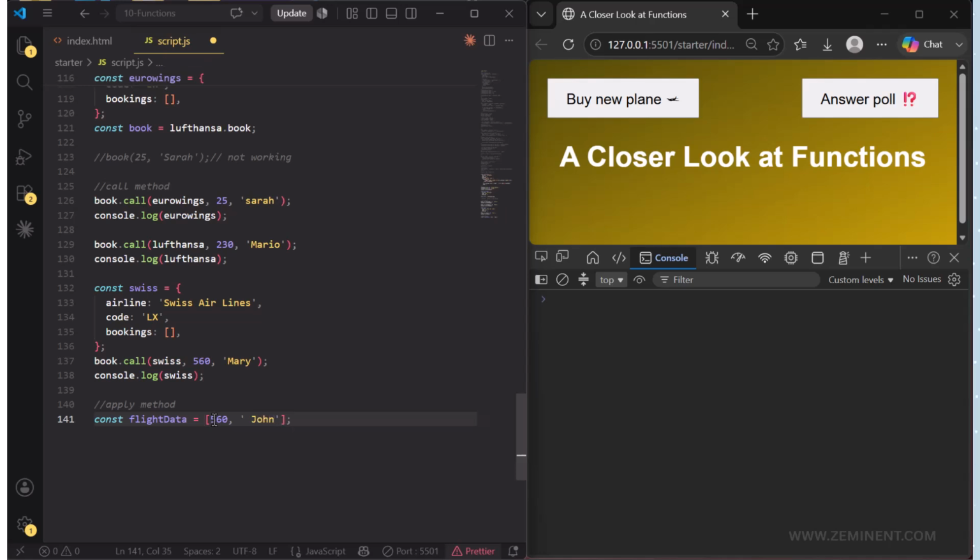Now we can use apply on the book function. So let's write book.apply.